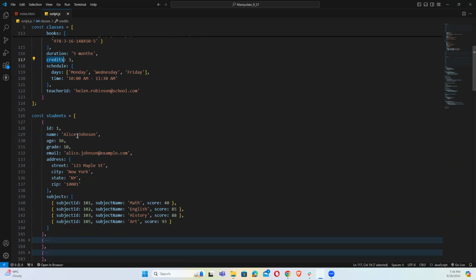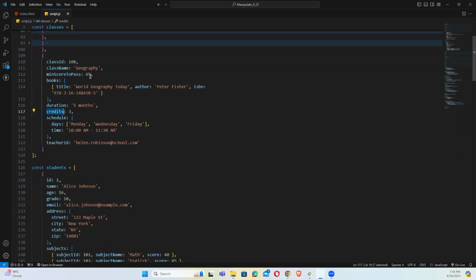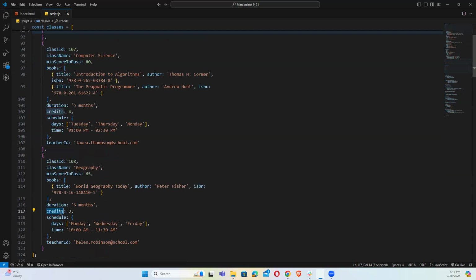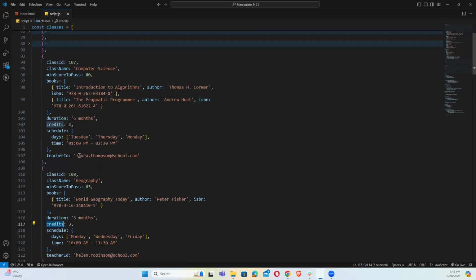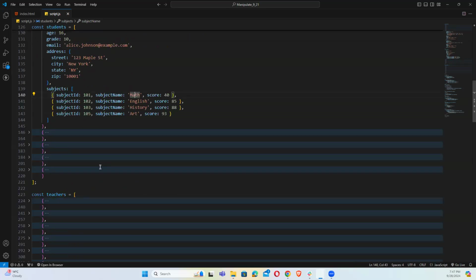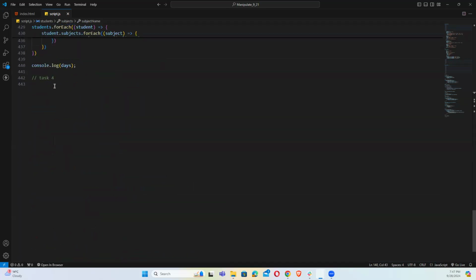As you can see, each class in the classes array has a number of credits that you can earn if you pass it, and in the students array we have the classes that each student is taking. So now we need a function that will calculate each student's earned credits.